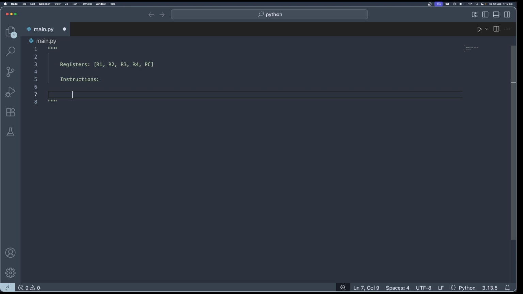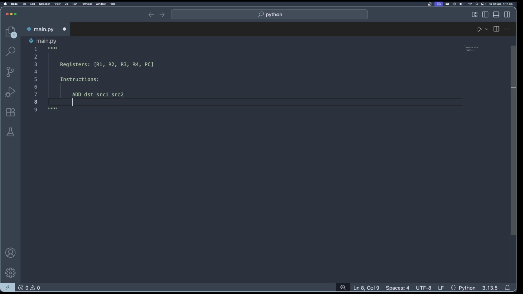Speaking of instructions, I'm going to keep it really, really simple. I'm going to have 4 instructions. Okay, so one of them is add. I'm going to add, store the result in some destination register, and I'll go ahead and add the contents of 2 other registers.